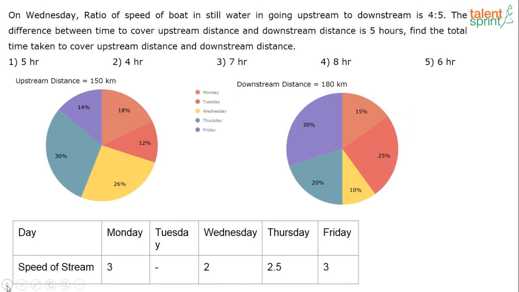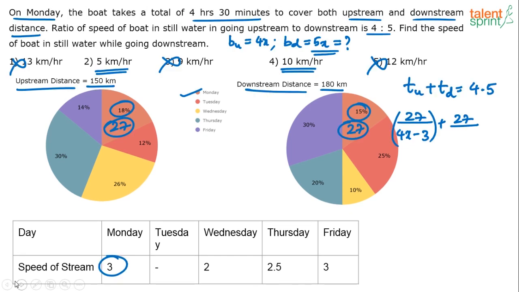Now, speed of the boat plus speed of the water. What is the speed of the boat? Speed of the boat downstream is 5x plus speed of the water or speed of the stream, which is 3. This is equal to 4.5. 4.5 can be taken as 9 by 2. Yeah, that's it. One equation, one variable, only x is the variable here. Solve for x and then get the answer. He's asking us to find out 5x. Get the value of x from this one.